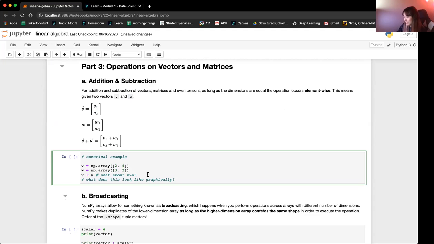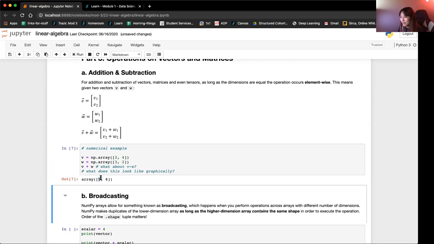So v plus w is 5, 6, because we're adding the 2 and 3 here, and the 4 and 2 there. If we're doing v minus w, exactly the same thing. And remember, vectors can go negative. So in this case, we do 2 minus 3, which is -1, and 4 minus 2, which is 2. So this is element-wise addition or subtraction.